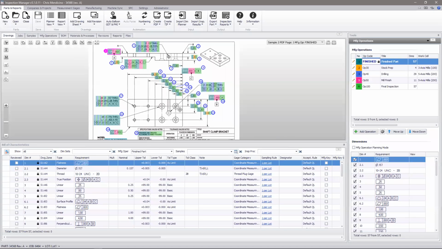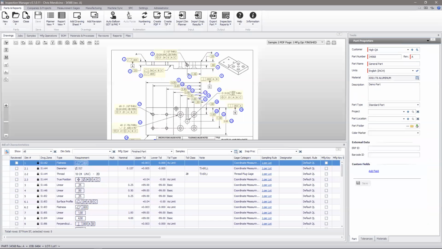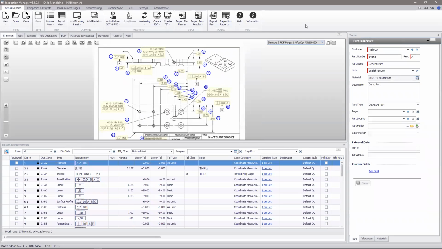But what I want to first focus on, let's think about this just from a very simple standpoint of an FAI. Let's say we do our inspection on a CMM and we want to import the results data from the CMM.